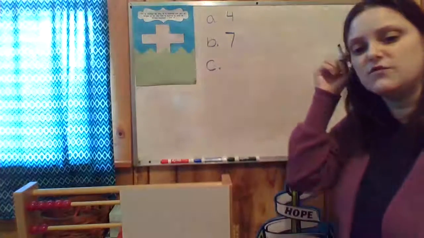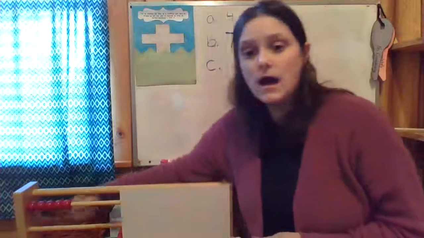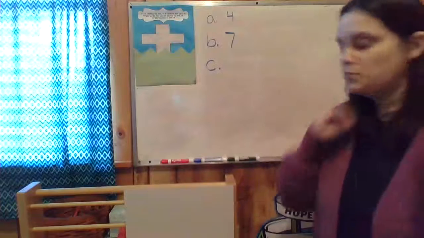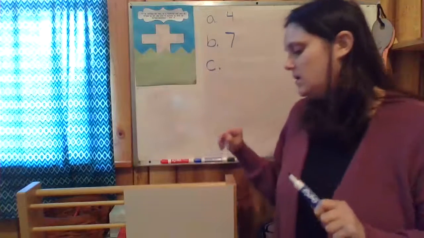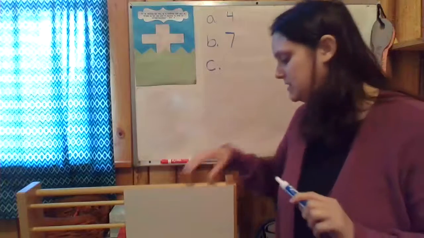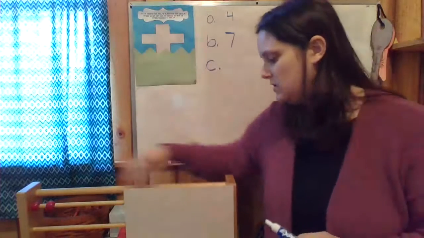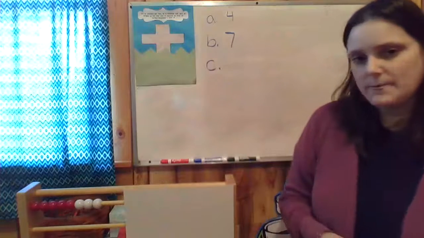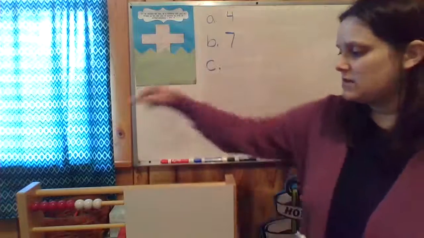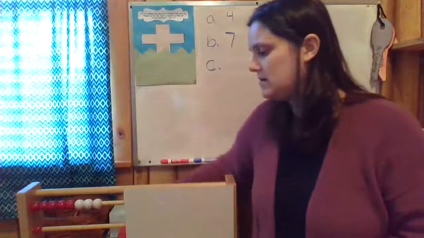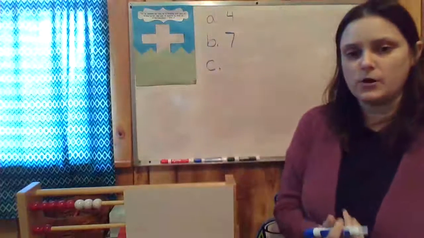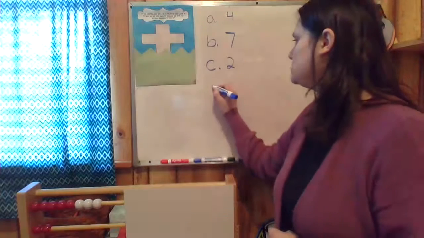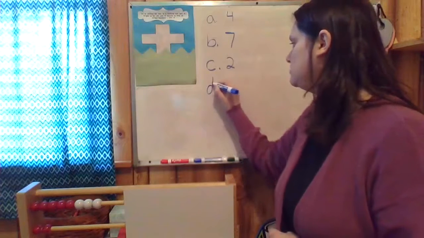Okay, so whichever way is easier for you. If it's easier to start with the 10 beads, continue doing it that way. If it's easier to start with the number it gives you, then continue doing it that way, okay? So it says we have 8 beads now. Let's count it by twos again. Ready? 2, 4, 6, 8. So now I've got 8 on the top, and I need a total of 10. So I'm going to go 8, 9, 10. How many did I put on the bottom row? 2. So letter C should be 2.